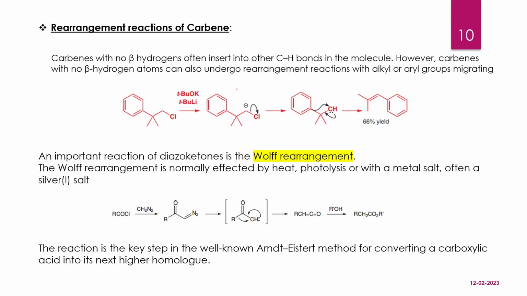So our next is rearrangement reaction of carbene. Last week also I taught some examples of skeletal rearrangement. In the last two or three examples I showed that when a carbene is added to an aromatic ring, after the addition a skeletal rearrangement happens, giving us an expanded ring: first a 6-3 fused ring, then it rearranges to give a 7-membered ring. So today we will discuss another type of rearrangement.